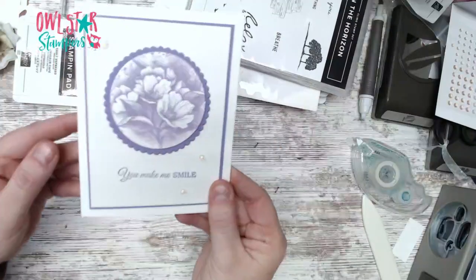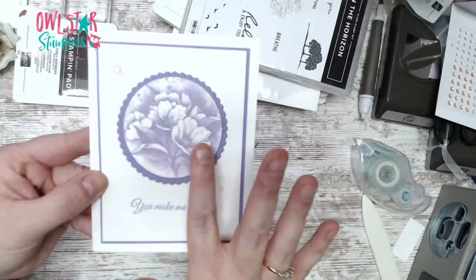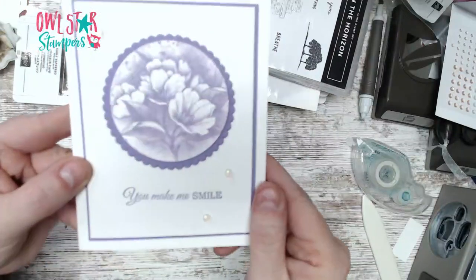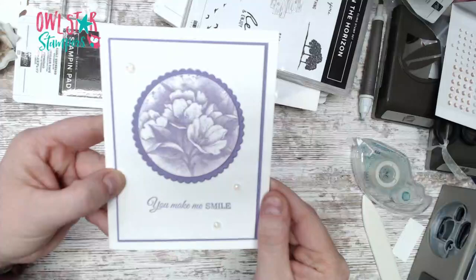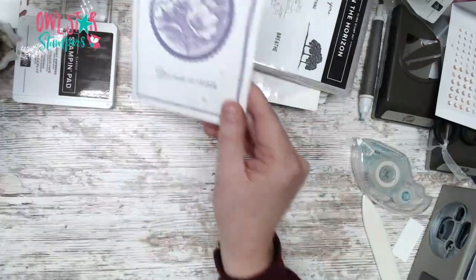Here's another card I made the other day with that stamp set you get free with a $300 order. And so I just stamped it on a circle and then it says, "You make me smile." And this is Highland Heather. So I wanted to show you that card too that I made.